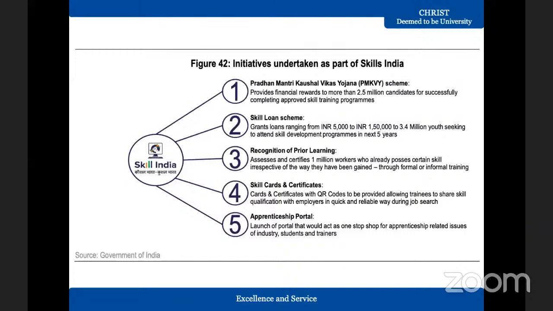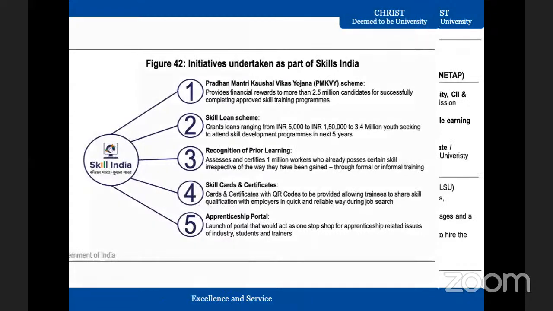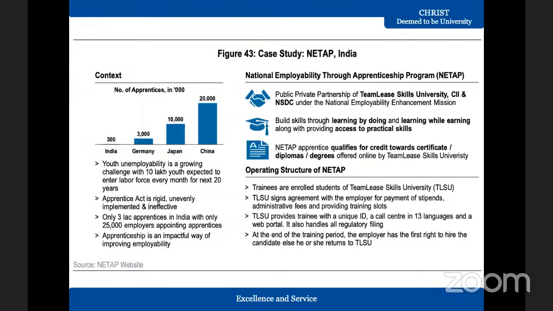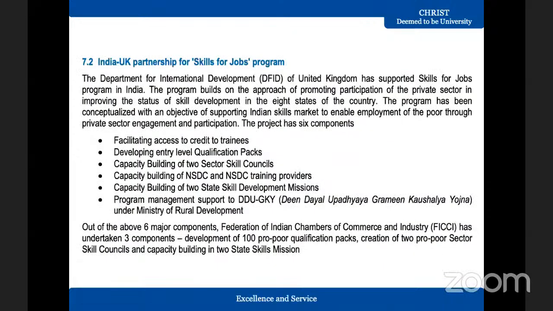Then comes the apprenticeship portal. A student like you can always register yourself in Skill India for apprenticeship once you complete your third year or even final year. You can take an apprenticeship in government organizations like BHEL, NAL, HAL, and so on. And this is a very interesting case study taken by the National Employability Apprenticeship Program. It is really outperforming, and we have another partnership to upskill for jobs.